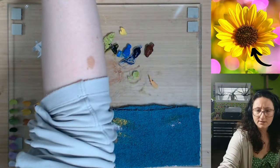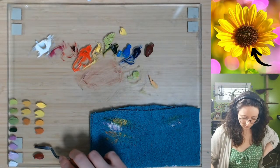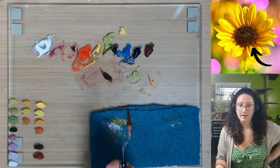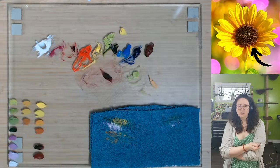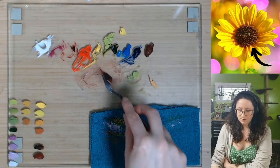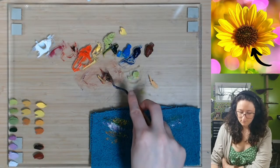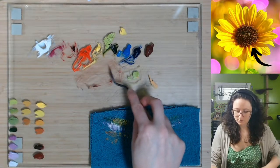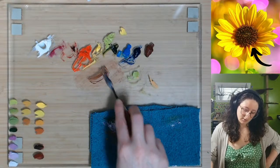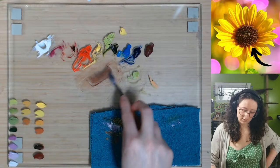Let's see how that is. So that's definitely nice for some of those darker tones there, just more on the bluish red side. And then we also want a slightly toned down version of that. So I'm going to add a bit of yellow to it. And hopefully that's what we're looking for. That's the shadow color, but also some of the middle colors too. I think it'll be really nice for a bit of both.